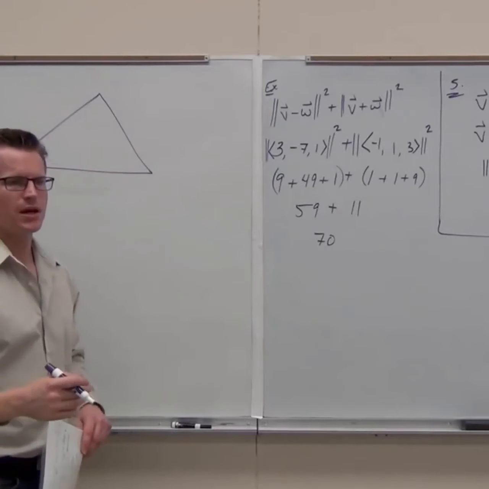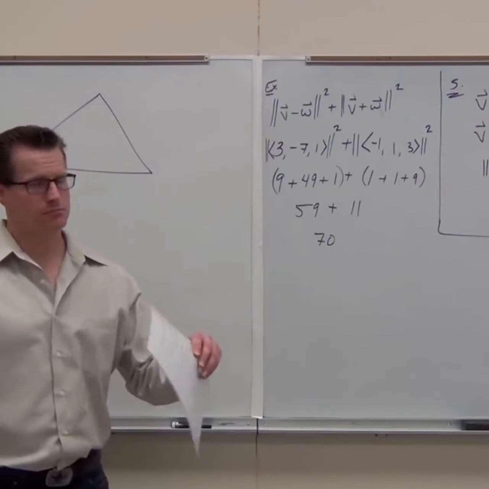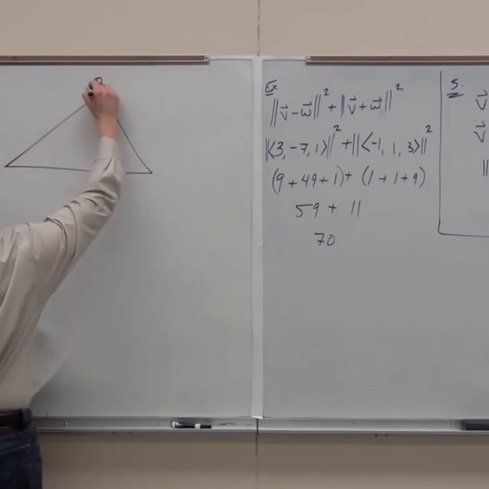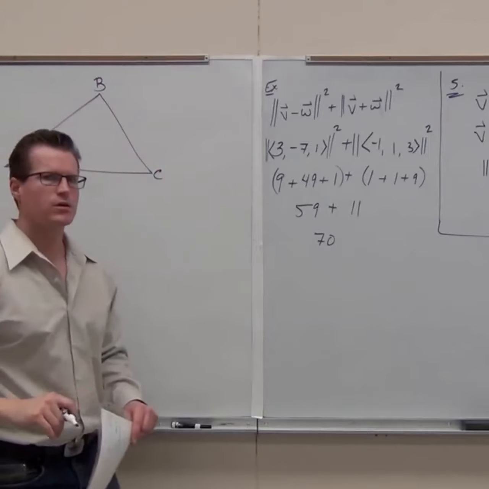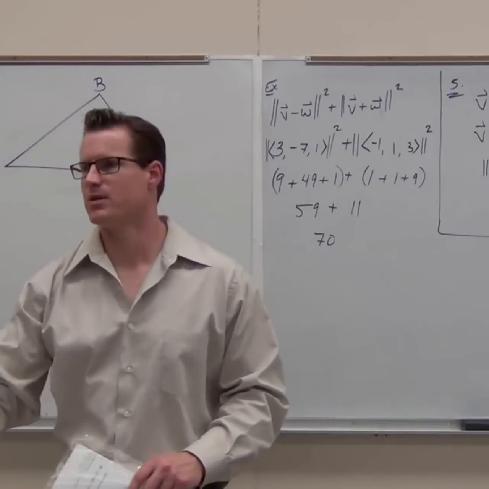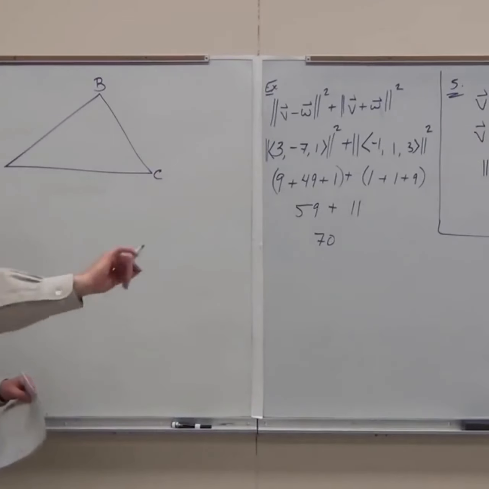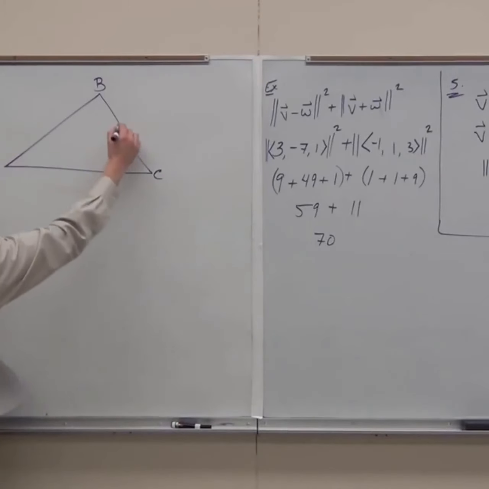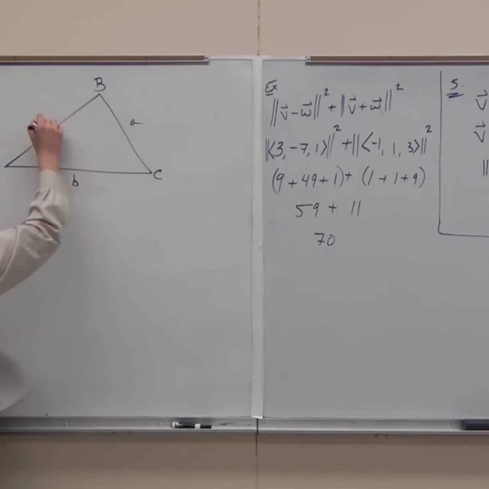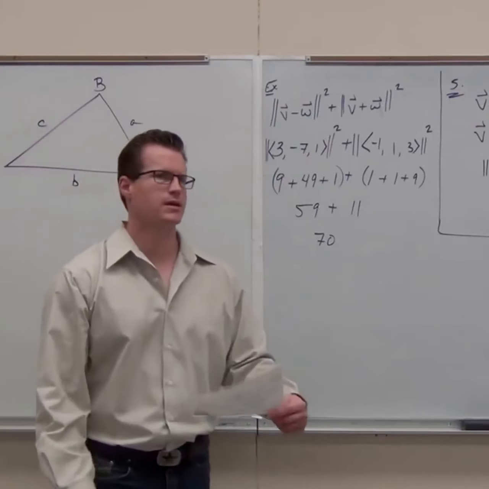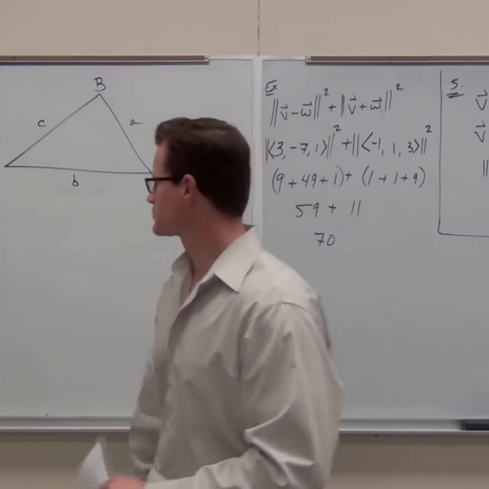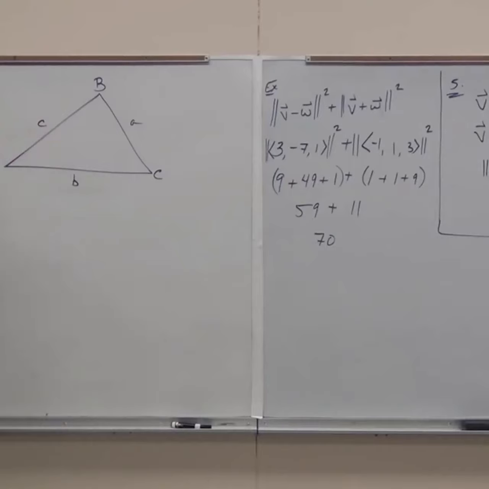The law of cosines says if you have this triangle, any triangle, where the angles of this triangle are given by these capital letters A, B, and C, and the lengths of the sides, please keep this in mind, are given by little a, little b, and little c. So they stand for the lengths of the sides. What the law of cosines says is a way to relate these angles to the lengths of the sides. It says this.